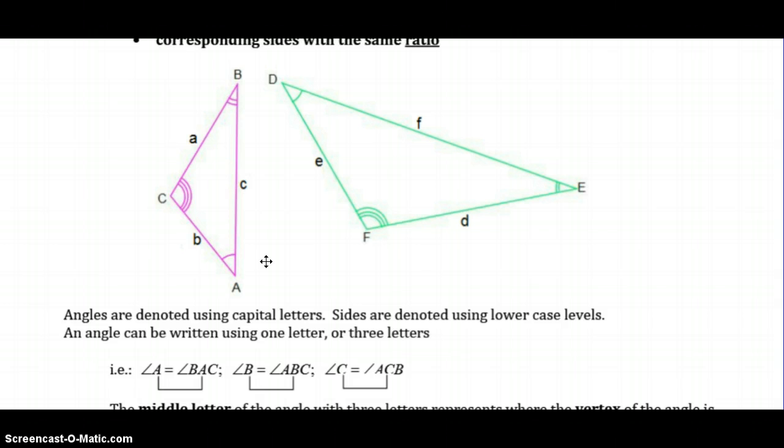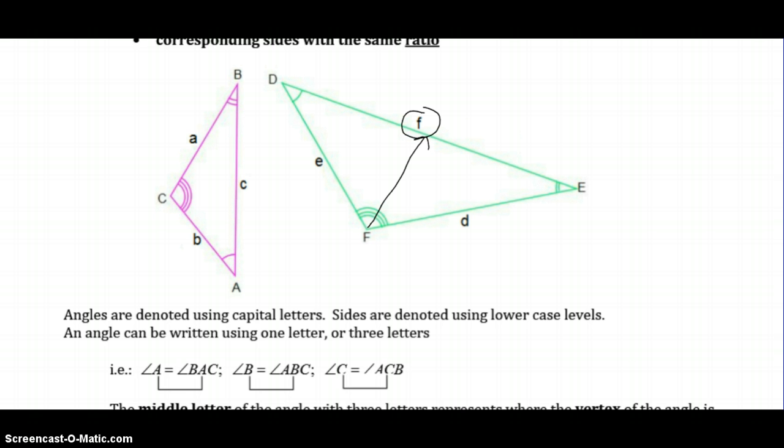So you'll notice in this diagram here, the angles we use capital letters for. So we've got A, B, C, and D, E, F all in capital around the outside. And sides we use lowercase letters for. And not only do we use lowercase letters, but they're always opposite of that angle. So if you look through the center of your triangle here, you notice the angle F is that capital letter, and the opposite side we call side f, and we use a lowercase letter to write that.